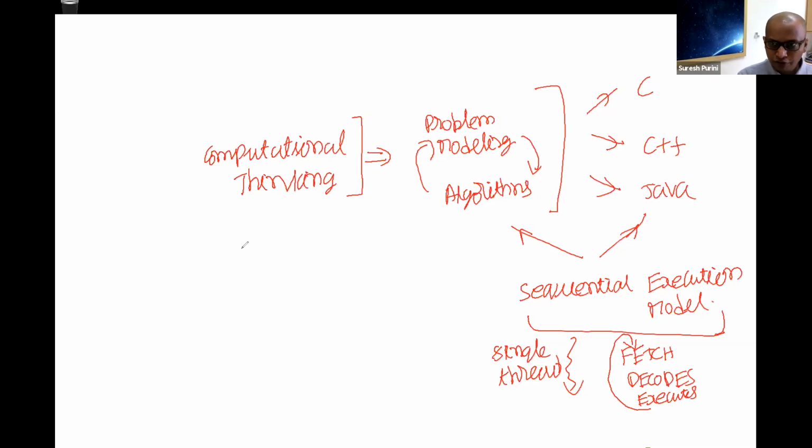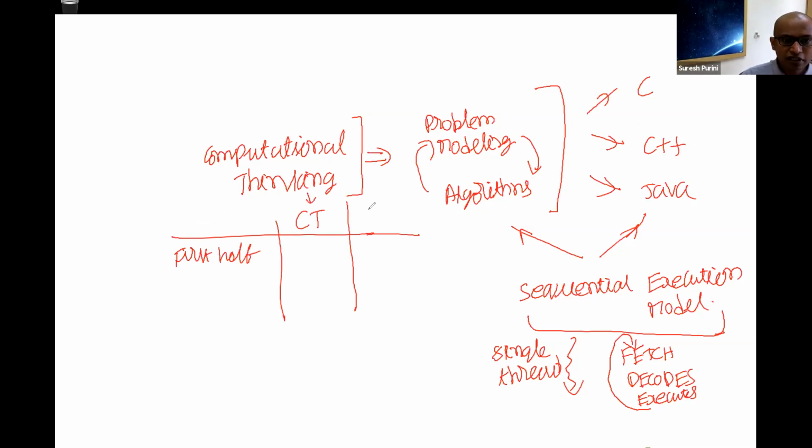And if you think of this course, this is a 12-week course, and we divide this course into two roughly equal parts. In the first half of the course, if you see, there are two parts. One is computational thinking. I'm using CT as a shorthand for computational thinking, and CP for C programming. In the first half of the course, we spend more time, 80% of the time, on C programming, trying to understand the programming language, and 20% of the time on computational thinking.